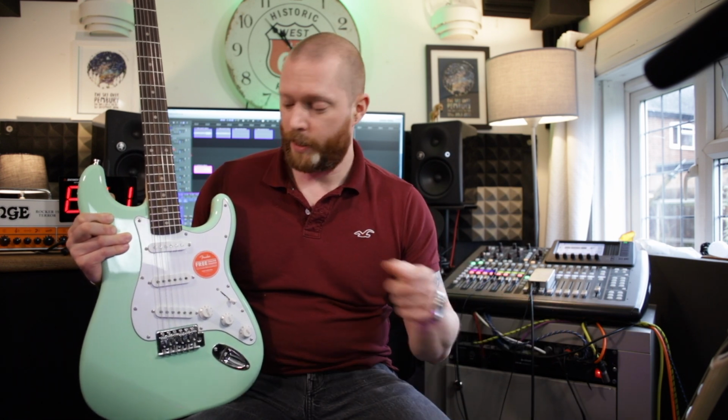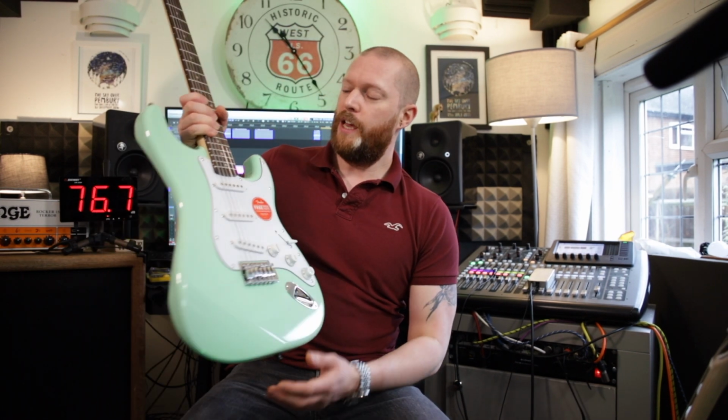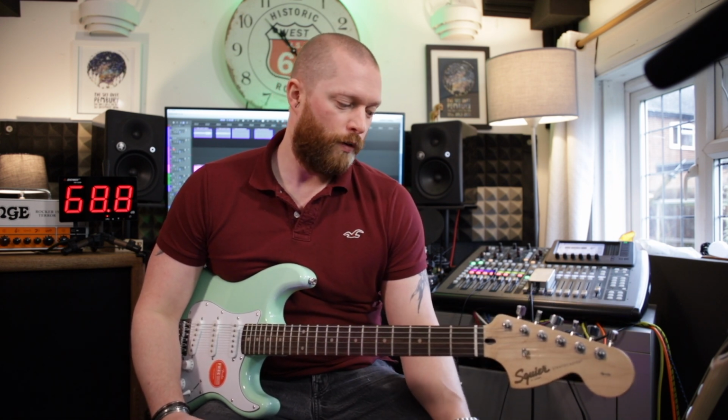Yeah, I would definitely recommend getting either of these. 120 quid for the Bullet, 170 for the Affinity. I would say if you can afford the Affinity, go for the Affinity, because if you got this, you could stick with this guitar, not change anything on it, and just have it as your main guitar or your backup guitar forever. If you got the Bullet, I think you would want more from a guitar.